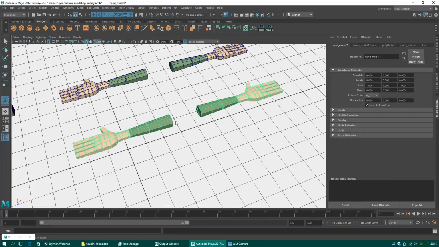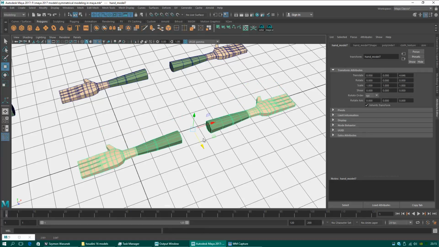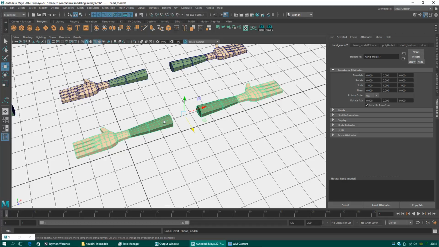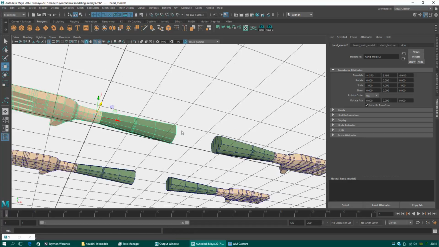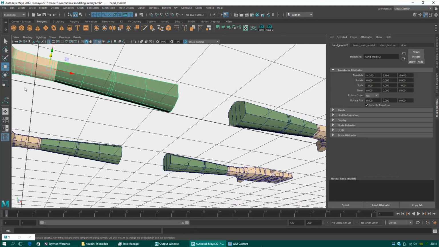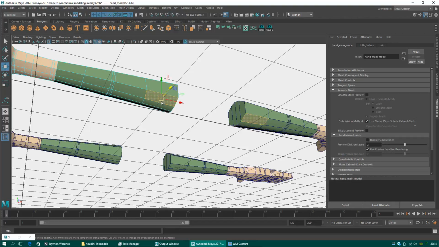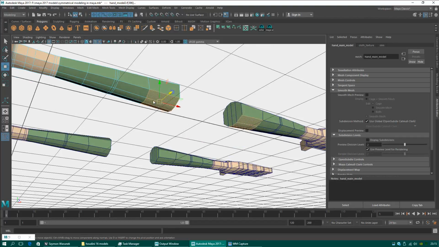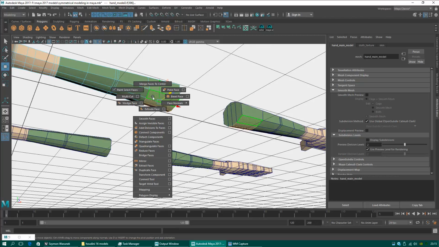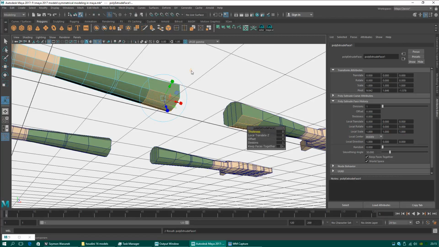And you have got a single mesh object. But now I will be showing you how this method worked for me, because in Maya this is the best solution.